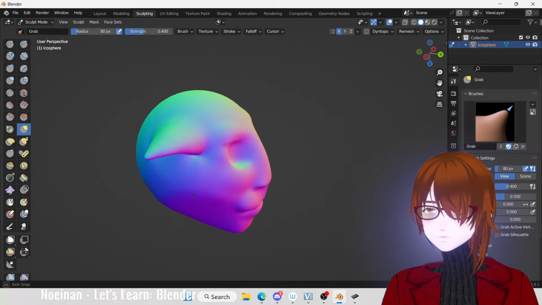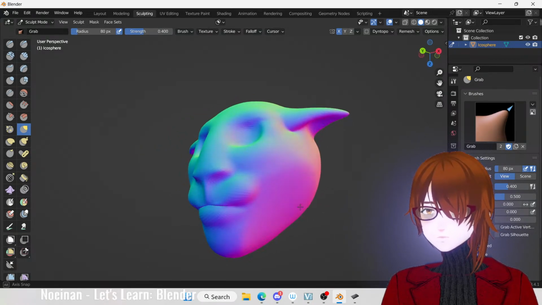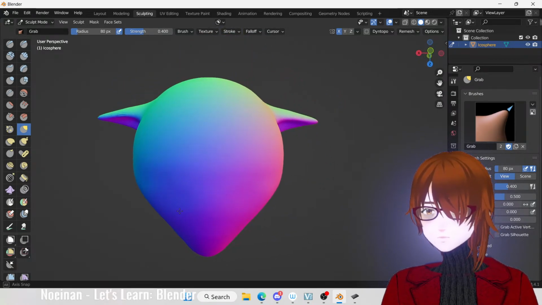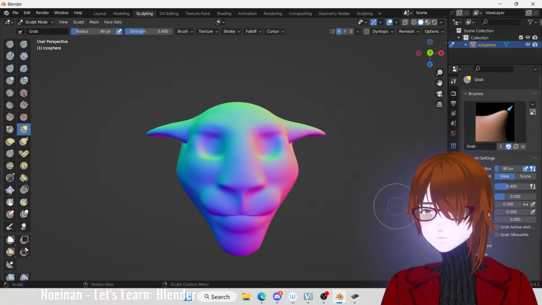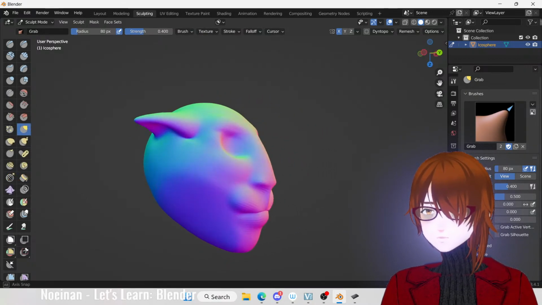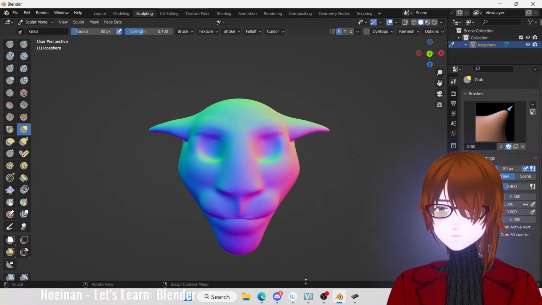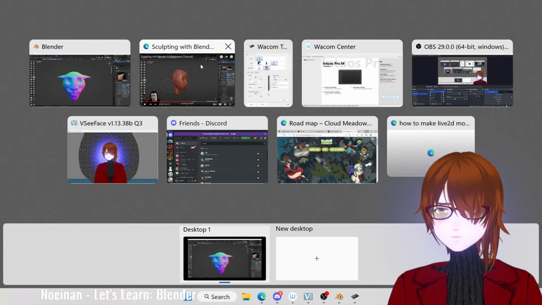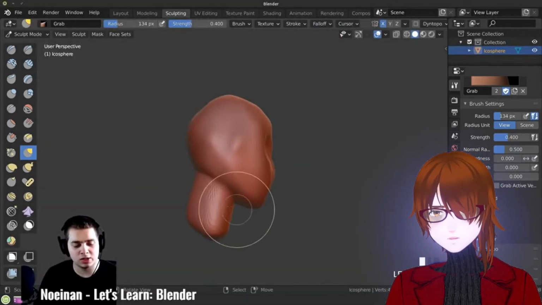Whoops. Not bad for a first attempt. It's going to get rid of the mask, and now you can see I can just continue to sculpt the entire thing.